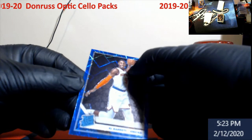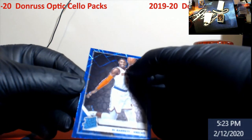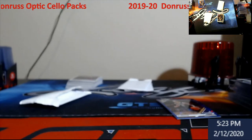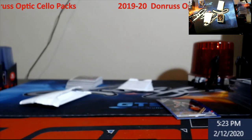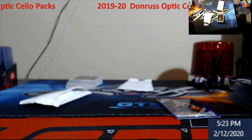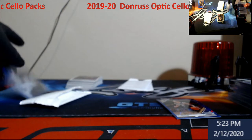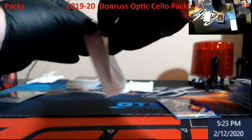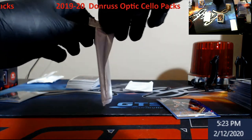Looks like it has like an indention right there. If it's part of the card or like somebody's fingernail, not sure. I'm sure that'll be like a PSA 3. Well, if they give us a rated rookie per pack, I'm kind of happy.